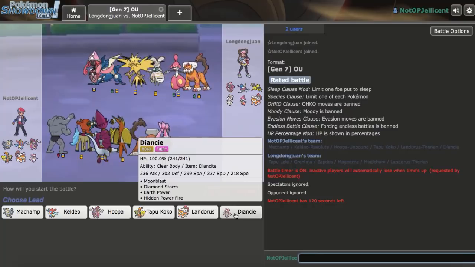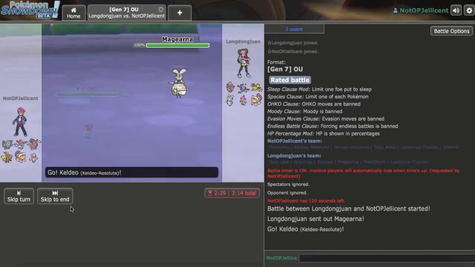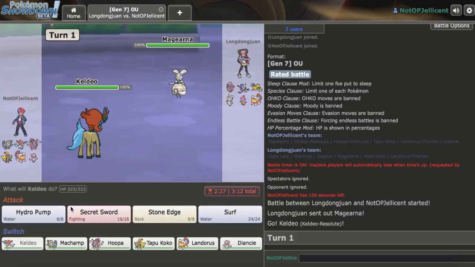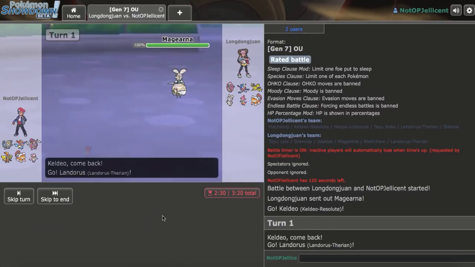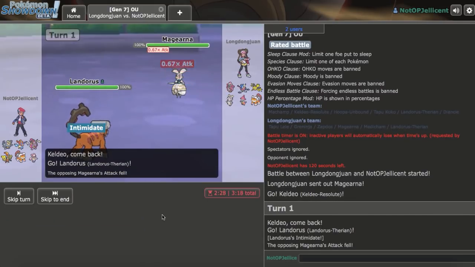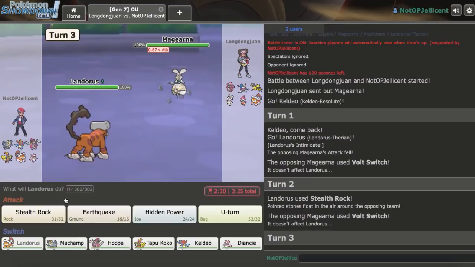But let's lead off with... I'm going to lead off with Keldeo. Opponent leads off with Magearna. I really cannot risk Keldeo right here, so let's just switch out. Magearna's actually a very smart lead on my opponent's end. Landorus will live one hit, and I don't actually need Landorus healthy here. So yeah, now I get to get up rocks.